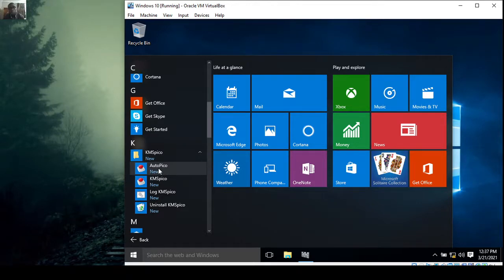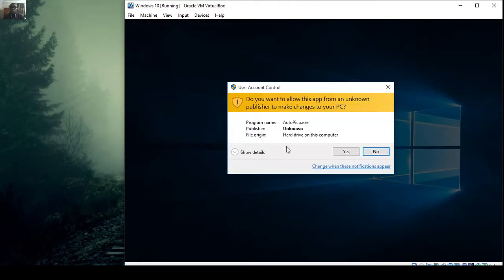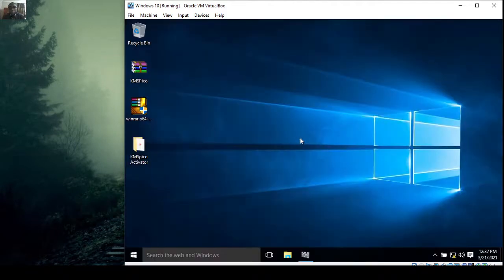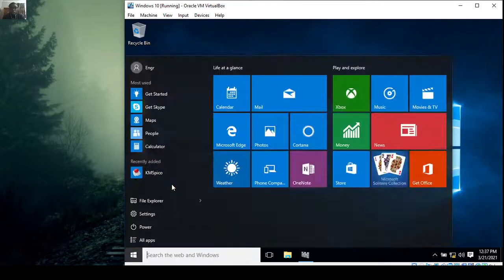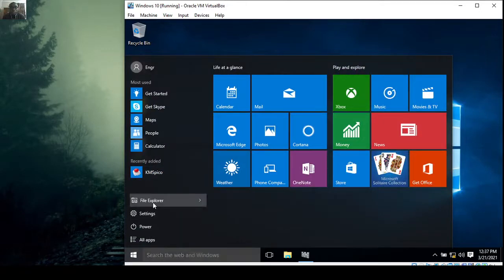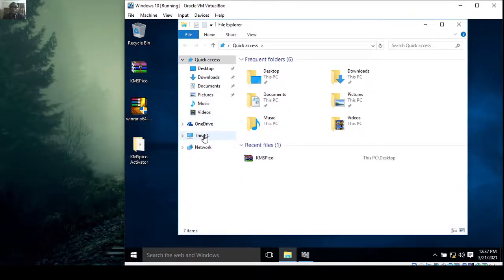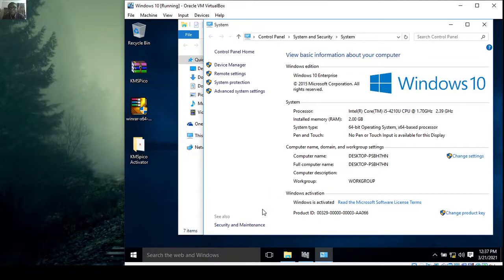That's all you need to do. Click on Auto Pico and then wait for it. You may answer yes. It's a silent installation. Automatic program complete. You will hear that it will tell you that the installation is now complete, and that is all, guys. Because if we go back to check our license information now, going to the PC to check the properties of the PC, it was formerly not activated.